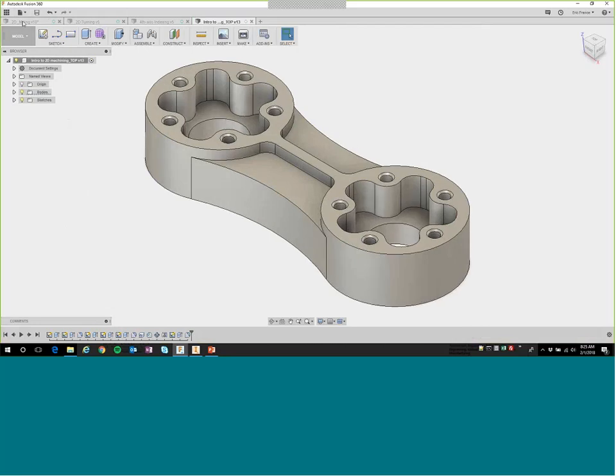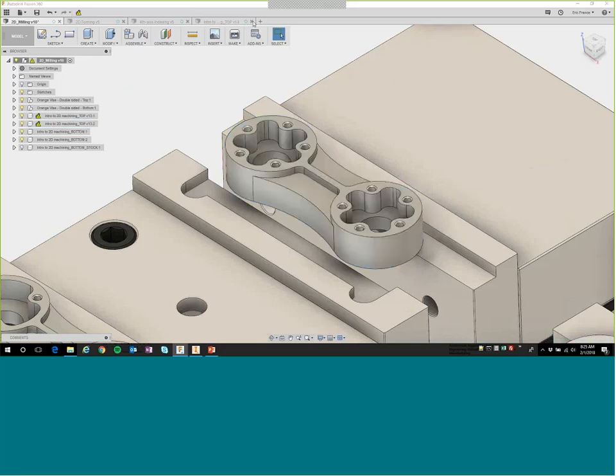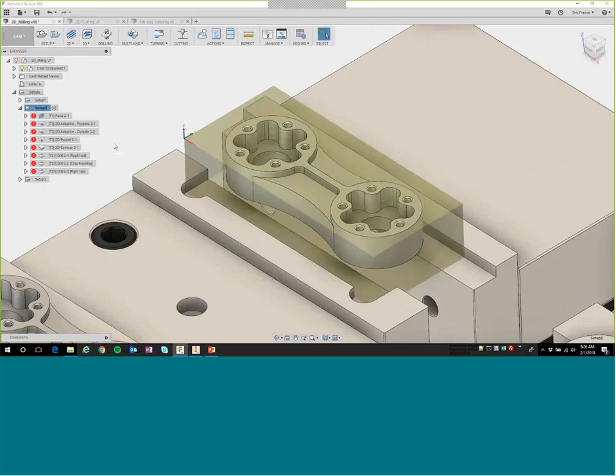And then we can step back over into the milling assembly that we're working with, and you can see now it's identifying that that component, which is linked, is out of date. So let's go ahead and update the model. So now we've got the updated model, and we can switch back over to CAM. Now, the big thing that we can identify is that there's been a change, but like we did as I stepped into this, I can just go through and say, go ahead and update those tool paths, and let's see what we have.